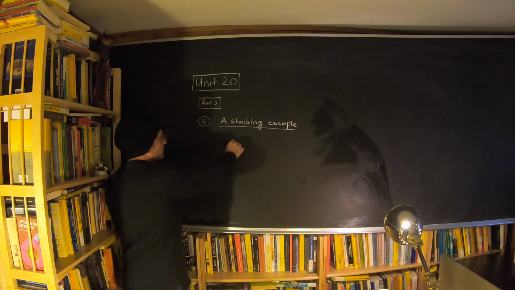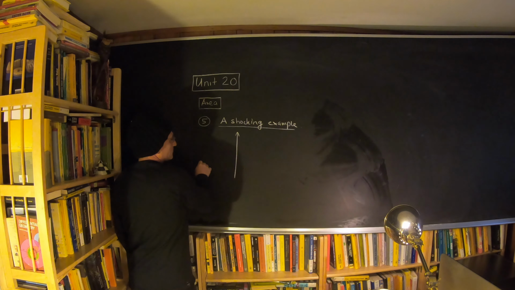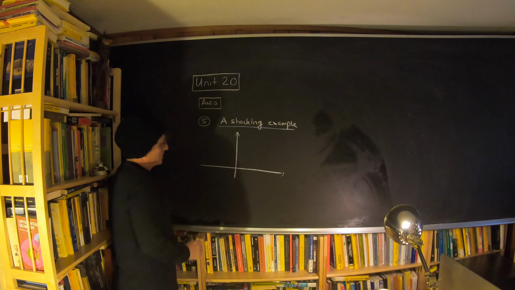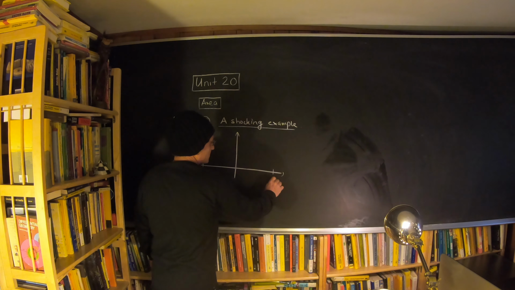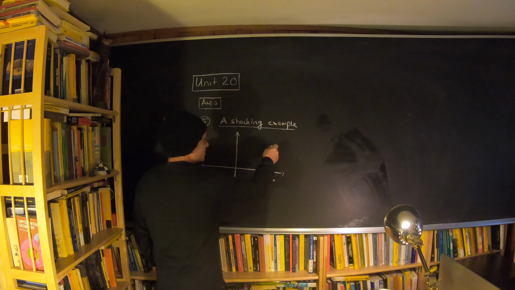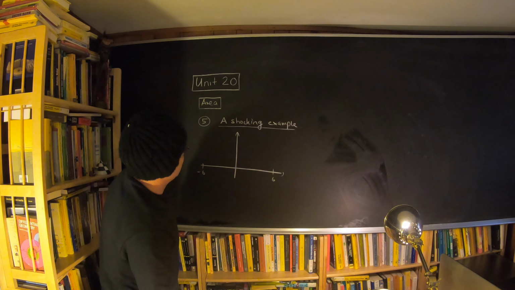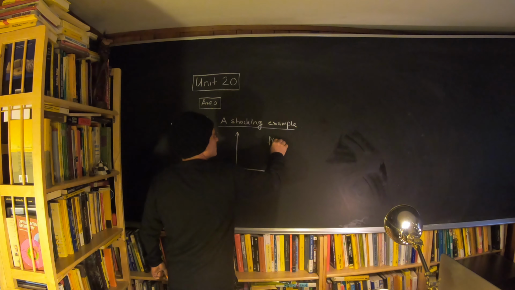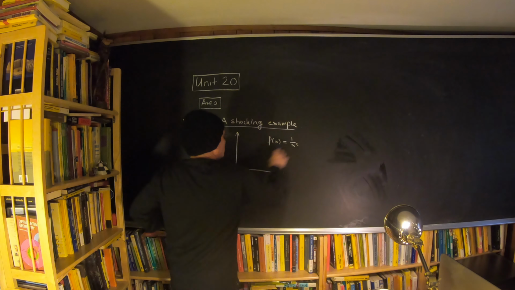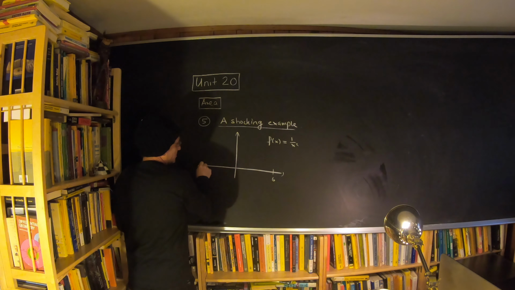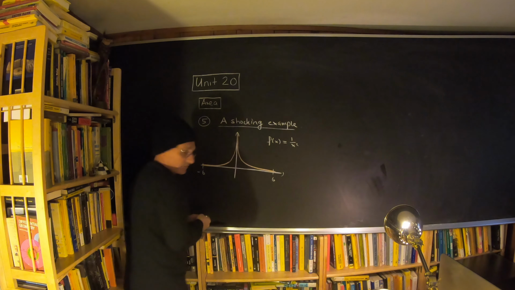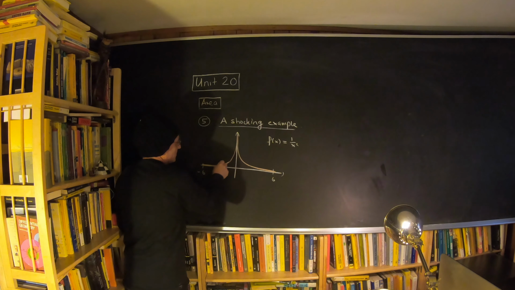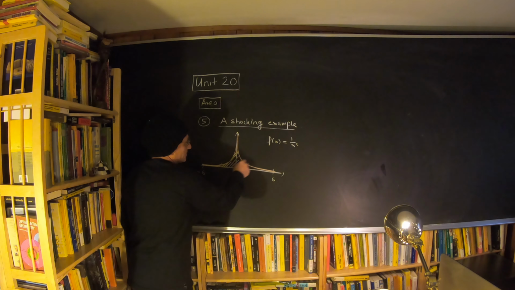So what we do is we want to compute the following area. Let's just take, maybe, minus 6 to 6. And the function is just the area under the curve. We take the function f of x equal to 1 over x squared. It's a function which looks like that. It goes pretty fast to 0 here, and then it goes like that. And we are asking for the area here.